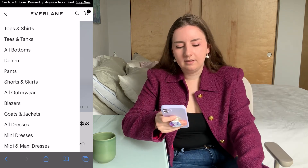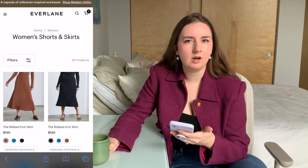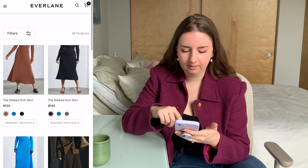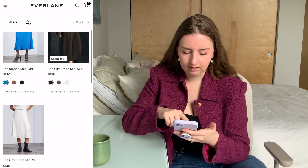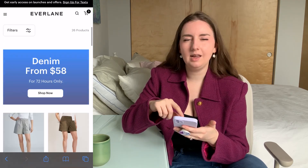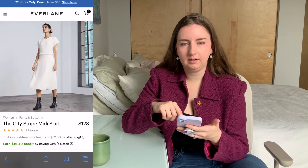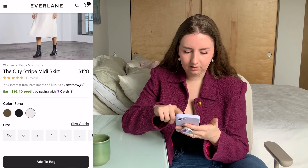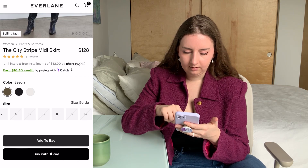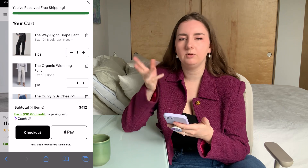The thing with Everlane is they don't really have much in the way of skirts and dresses or more feminine clothes, which is fine because they focus on more gender-neutral pieces. I personally would have dresses and skirts in my starter wardrobe, so I'm going to try to pick one. They have a black skirt and a brown skirt — I don't really like those. There's a striped skirt — it's just a basic midi skirt. Let me take a look in black. Since they don't have all sizes, I'll add it in white. I don't love the skirt, but it can maybe just represent 'get a skirt.'